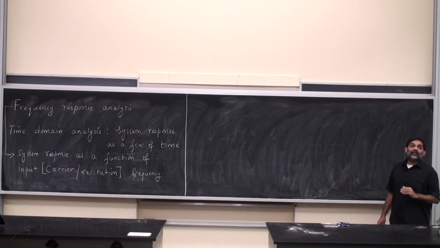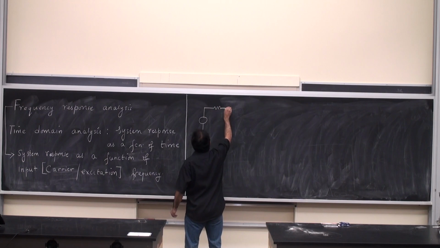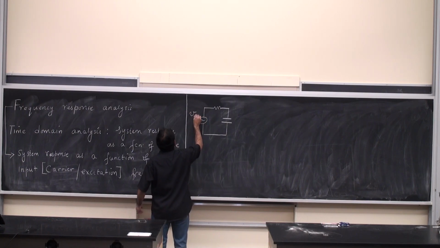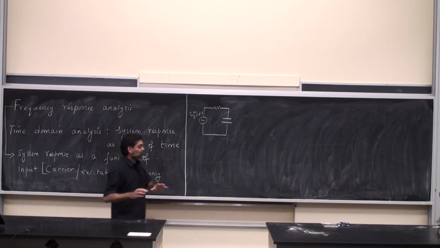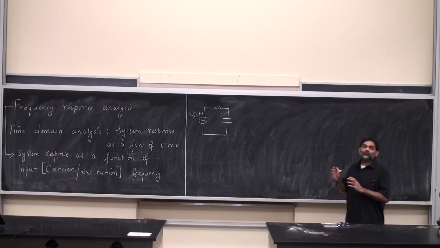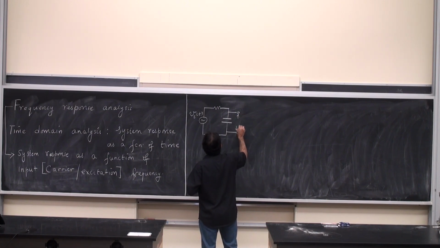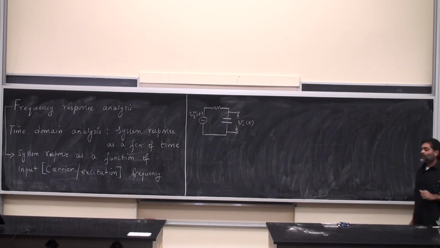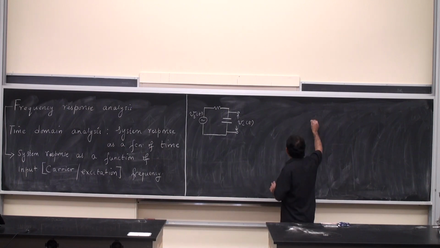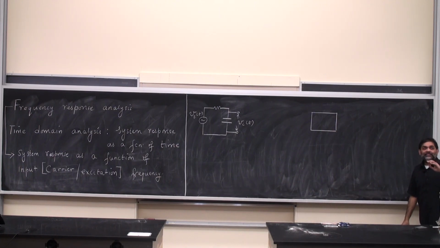Now I want to revisit our claim of the day from last class. We had a source, sinusoidal source, Vs of t, and then our aim was in this situation to capture the dynamic relationship between the voltage across the capacitor terminals. Voltage drop across the capacitor terminals, and we came up with the relationship, and we drew this very nice block diagram, right? We have a linear, stable system.